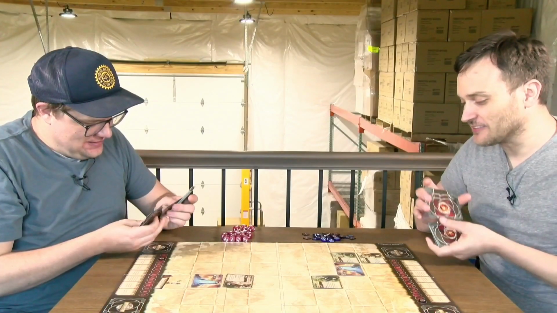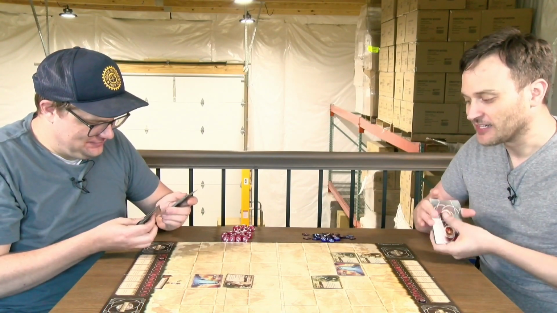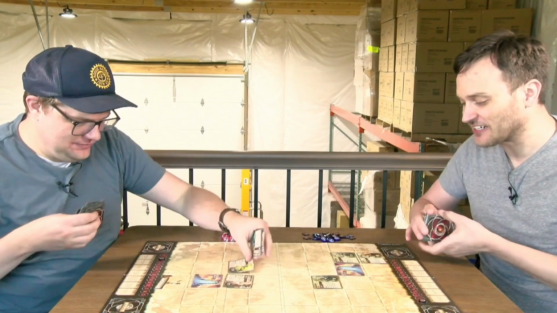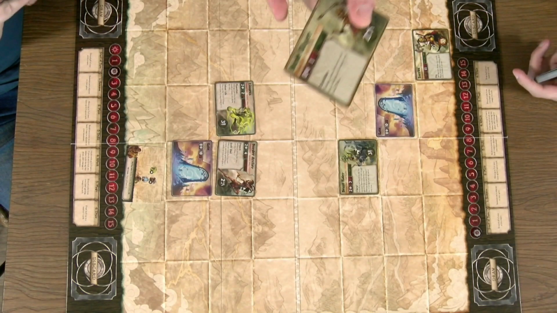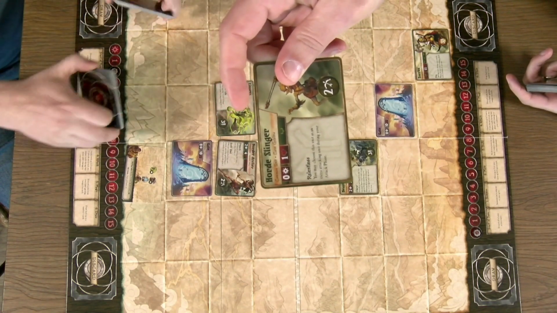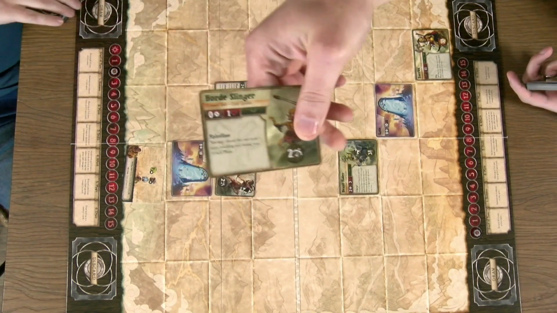So the Cave Goblins, they're a horde faction. They want to swarm. They've got stuff to support them in doing that, including this Horde Slinger right here, whose ability is Relentless. You'll get 3 attacks during your attack phase. I have no idea if this is right side up. Is that right side up? That's upside down. That's right side up.